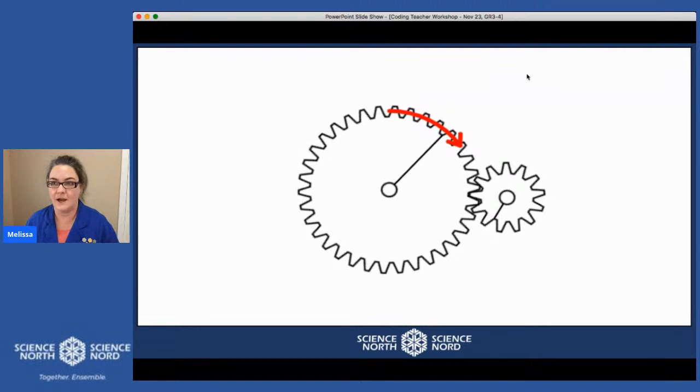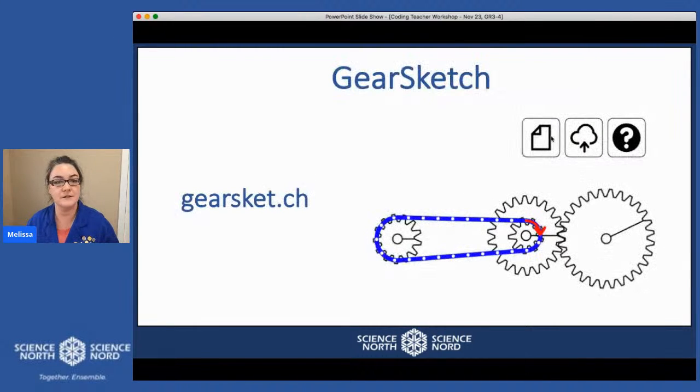At this time, I want to pull up a program. It's called Gear Sketch. It's a little web-based program. I'll swap the screen so you can follow along here. Gear Sketch right here.